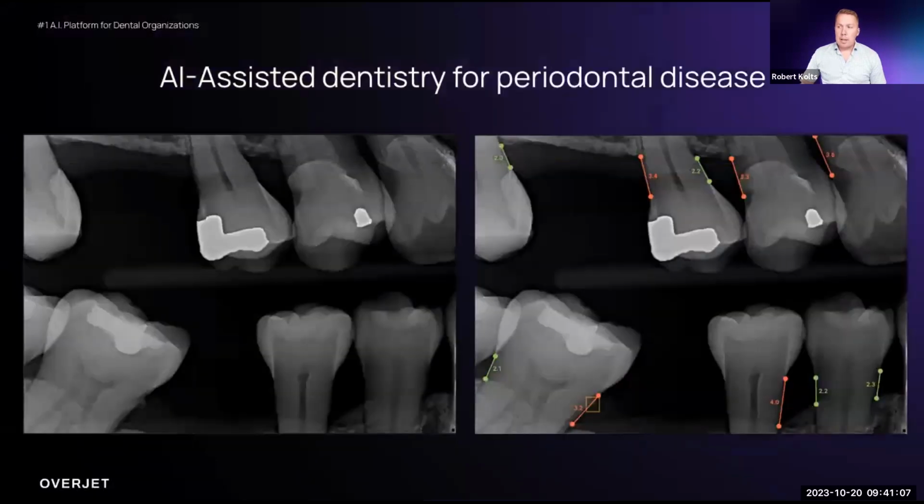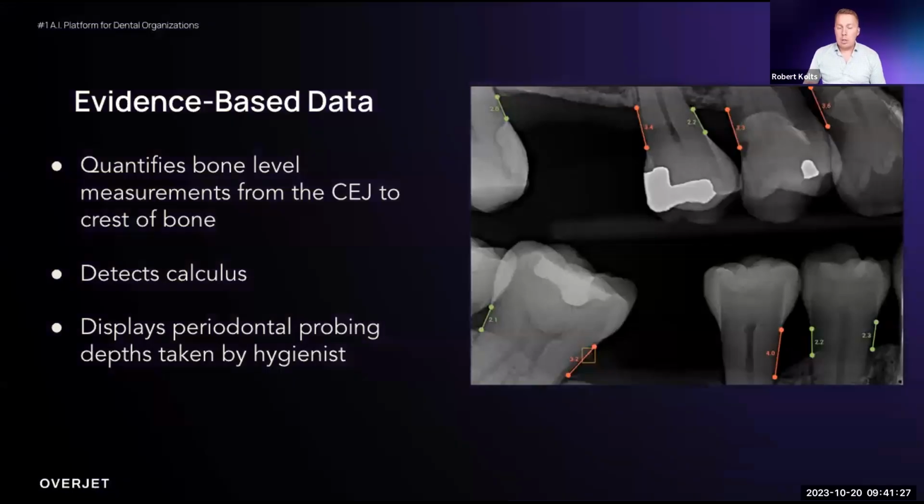And so just for the sake of time, I'm going to briefly go through a couple of these slides here. But there's also, not just on the restorative side, but on the periodontal disease detection, every X-ray, whether it's a PA or a bite wing, will have bone level measurements annotated. So on a bite wing, we'll show in millimeters. On a PA, we'll show as a percentage of bone loss. And then what you can do is use that information and we'll auto aggregate it with your periodontal probing depths to make recommendations for potential periodontal therapy.